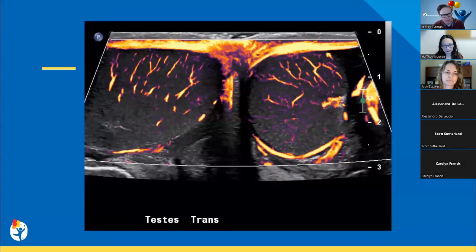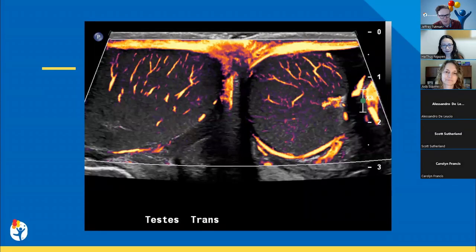The next protocol question, I know we chatted a little bit about this previously, but I'm curious to chat about this a little bit more as well. So this is a MFI image, or microvascular imaging. I think that we don't include this as part of our standard protocol. I'm a little bit curious if anybody has found some utility in this.